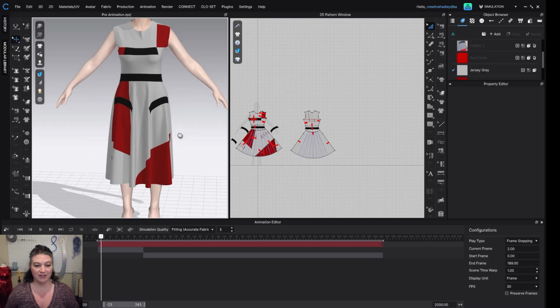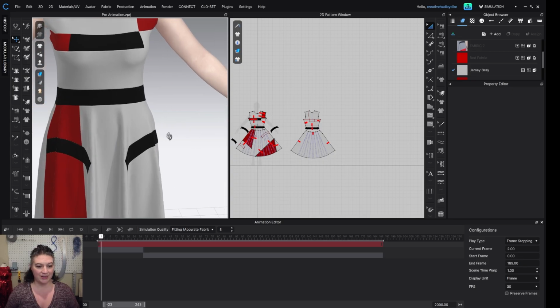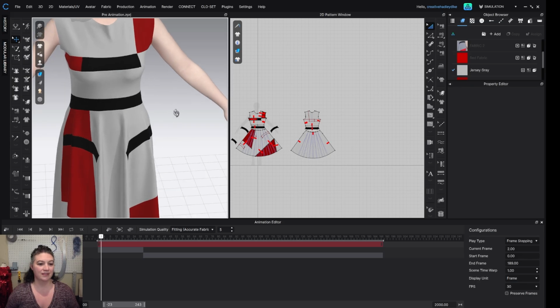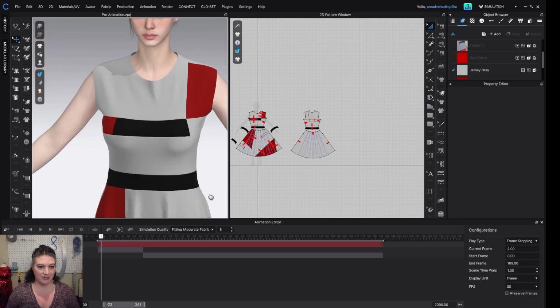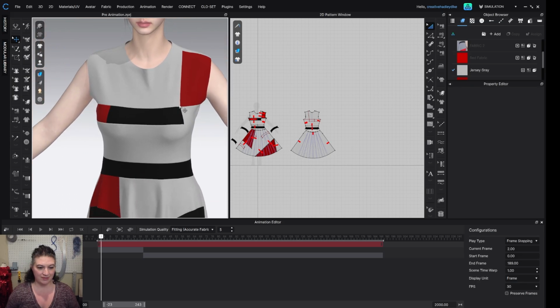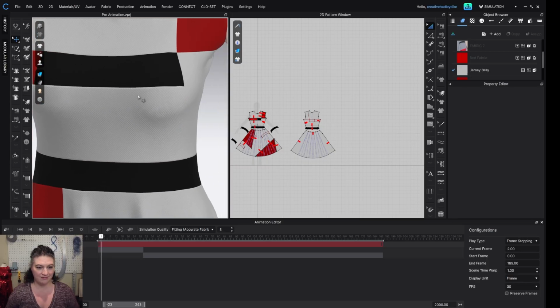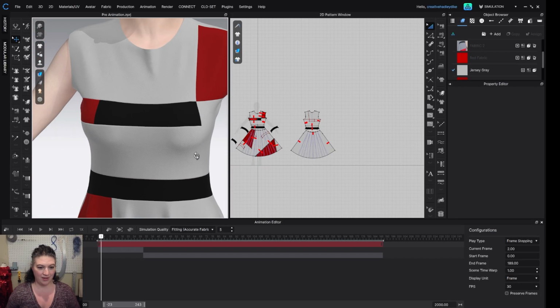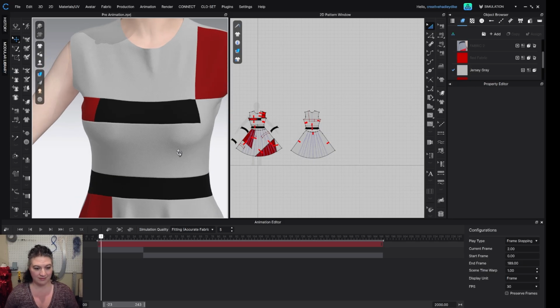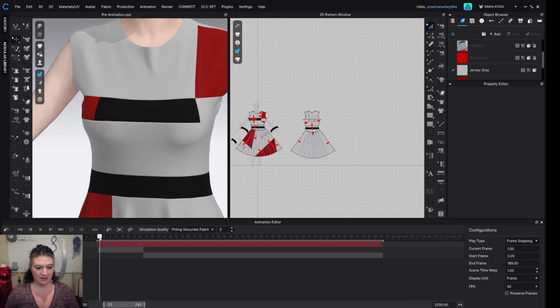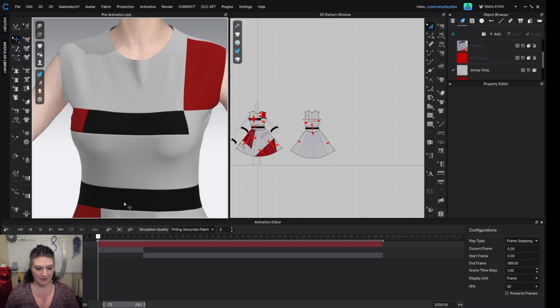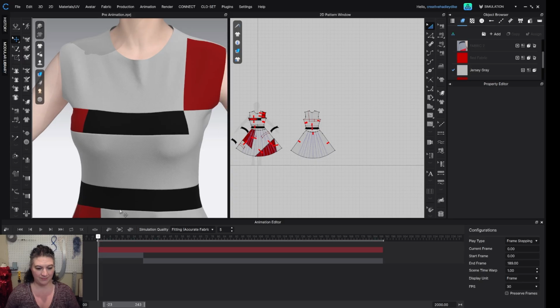So one thing I'm going to do now is we're going to change it up so that we're going to be focused in on the garment and we're going to hit that.